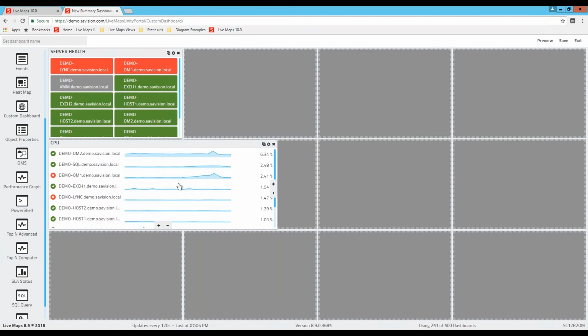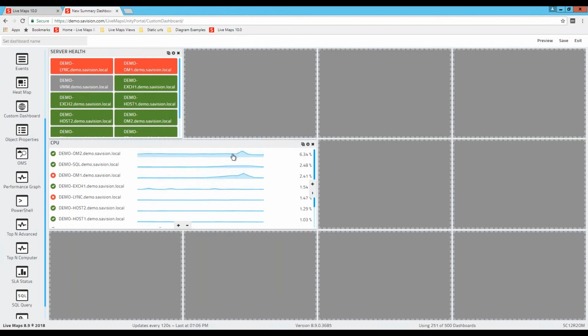If I expand this out, then you'll see that's where I get the spark line. That's where that 1 day comes into play. The number here on the side will always be the last value that we see within the data warehouse. So it won't necessarily be the peak or anything along the line. It's usually just the last value that is actually currently running. So every time this page refreshes, it'll go get new values.